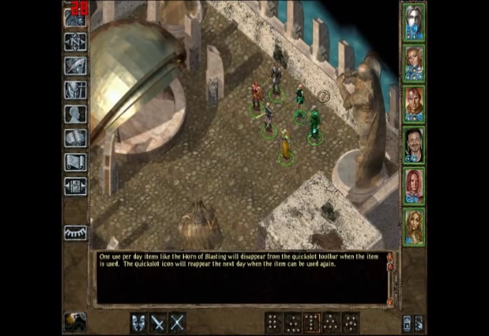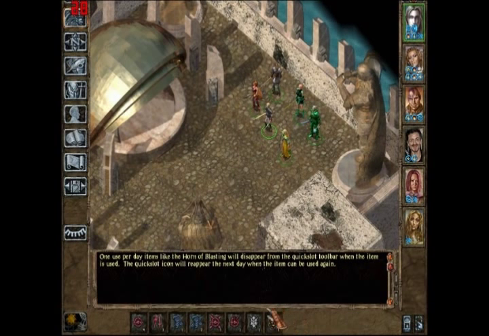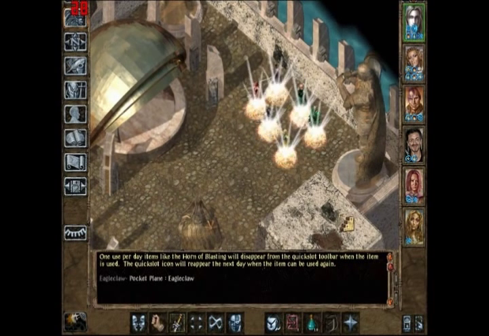Alrighty. So now that Watcher's Keep is finished, what do we do? Well, we go back to the pocket plane. We go grab all that stuff we made that we don't need, and then we go sell it, and buy lots of level 9 scrolls for Eagle Claw. That's what we go do.